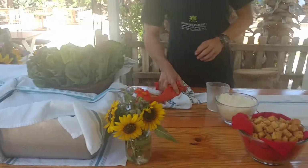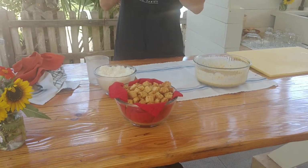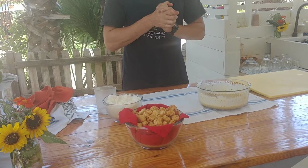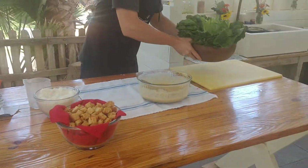The croutons here, we like to use the sourdough bread coming from the bakery. We add the light cover foil, parmesan cheese and garlic, and we bake it. And that's it. So let me prepare your salad, amigos. Give me a few minutes to prepare your salad.